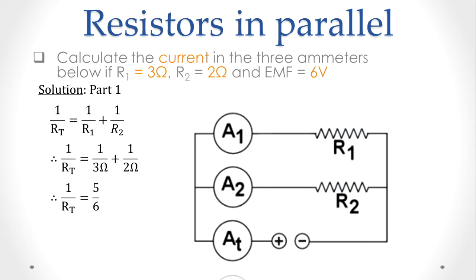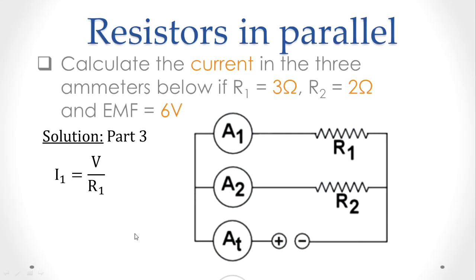So the total resistance, you remember using this formula, substitute your values in, you'll get 5 over 6 here, but that is 1 over the total resistance. We need to invert this, and if we invert this side, we have to invert the other side as well. And we need to show that we've inverted, and we get 6 over 5 ohm. That is the total resistance in the circuit, which we could use to calculate the total current, but not the current over there, because the current is divided.